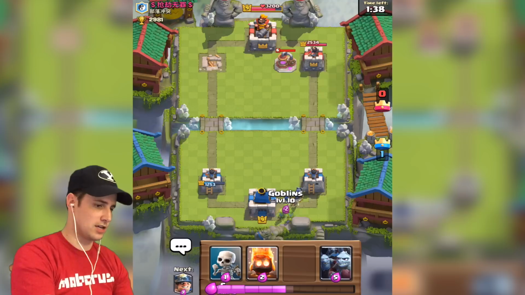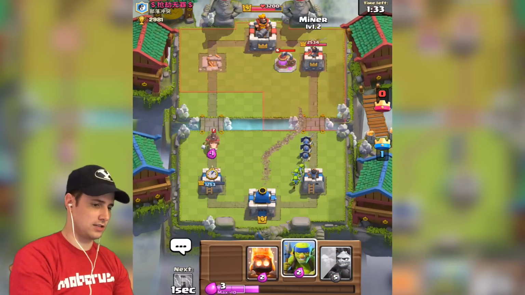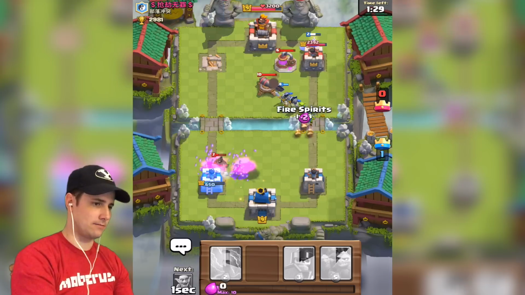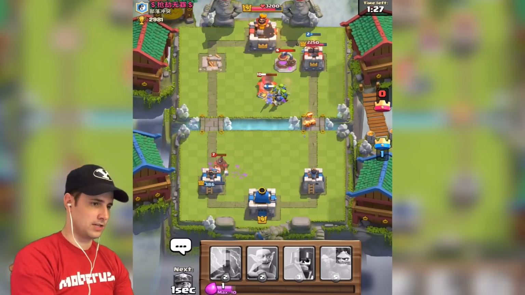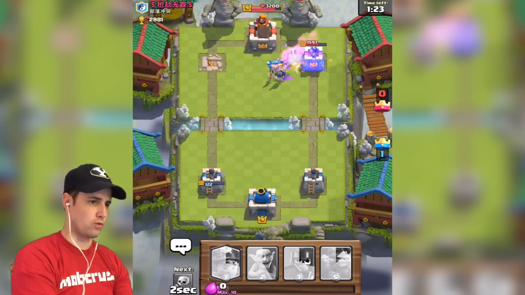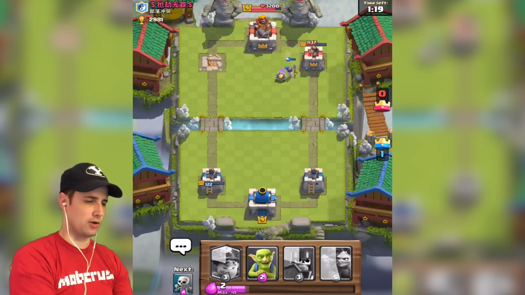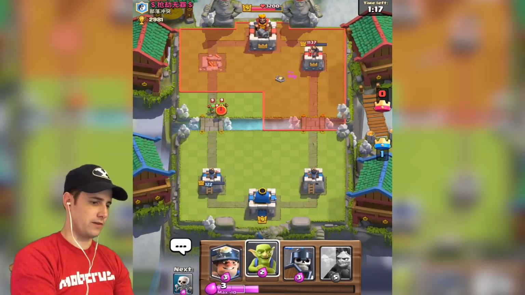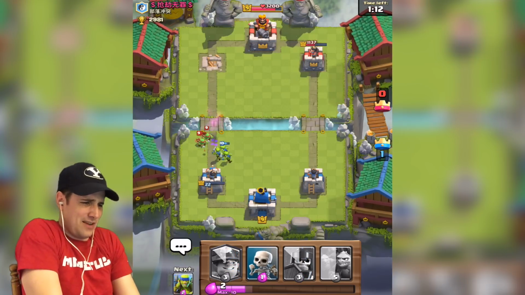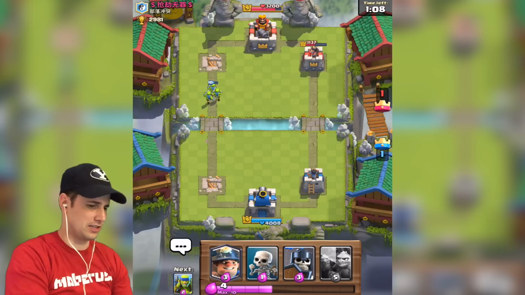Let's cycle through fast. Let's bring the miner. Okay, let's go skeletons. Let's go spear goblins. Here we go. What do we got? Skeletons doing work. Fire spirits doing work. Zap, baby. Go. Get in there, guards. Oh, my miner's not able to protect anymore. That was fun. What do I do? Why did I do that? Why did I waste that? I was trying to protect that. Yeah, what a waste. Wasted 2 elixir there.